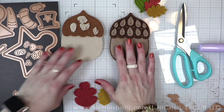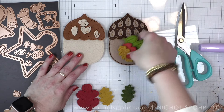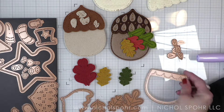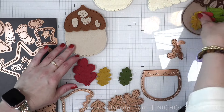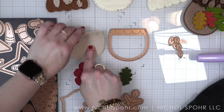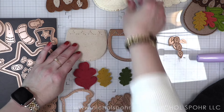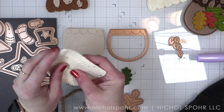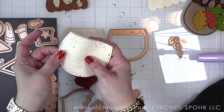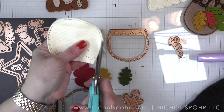Today we are going to be putting together the large acorn and the three leaves together on camera. You might see different colors of felt in the video and that is simply just whatever I chose to stitch at that time, but the process is always the same. The video will showcase how to put together a dimensional acorn plush. I've die cut the front and back of the acorn using the die there on the right side of the screen. I've also used that same die to die cut two layers of warm and natural quilt batting.